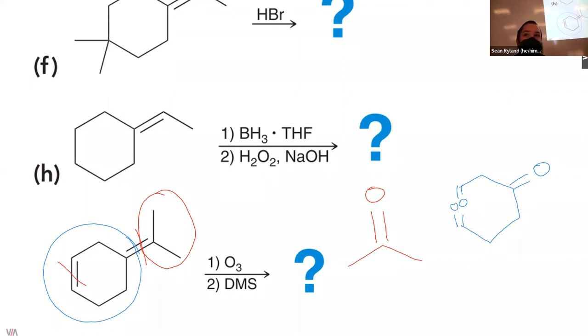And so it could be helpful to draw it like that first and then immediately turn around and redraw it in a more standard configuration, which would look like that. It's still the same number of carbons, still three carbons on one side and six carbons on the other side. But every place that there was a carbon-carbon pi bond, we turned into a carbonyl.